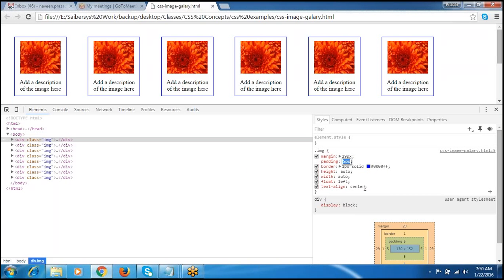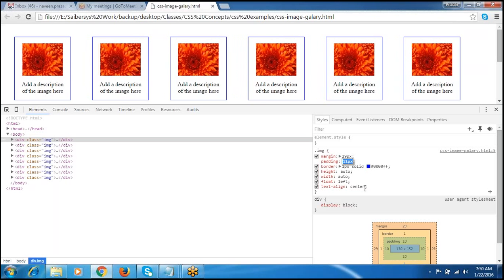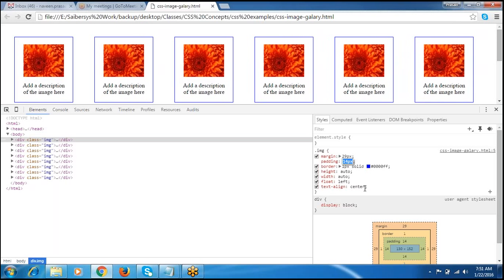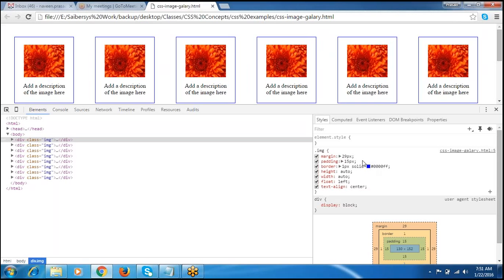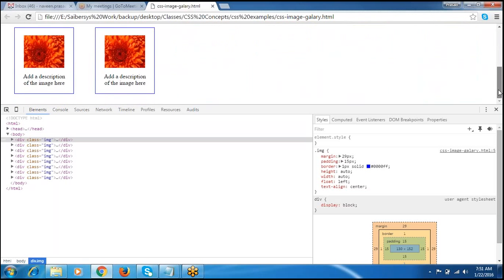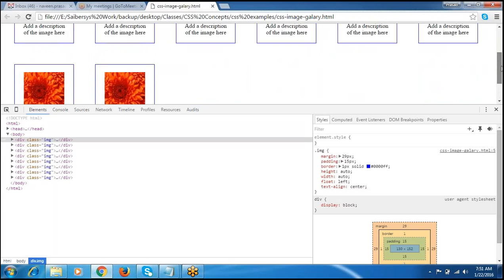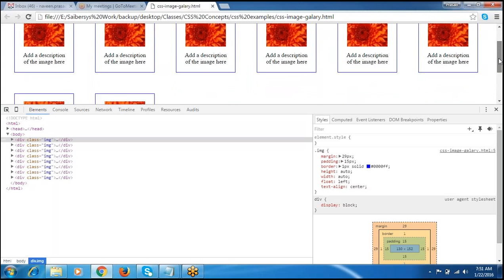and here you can set padding also. How many images you want to display, and how much padding you want, you can set here. If you want to display only 6 images per page, you can write like this. 1 2 3 4 5 6 elements, 6 images, and the remaining images take the second line.